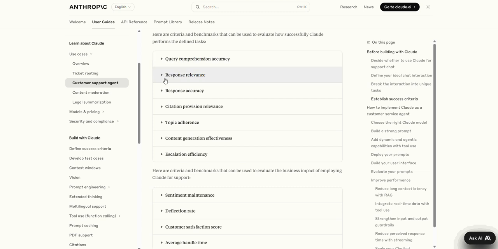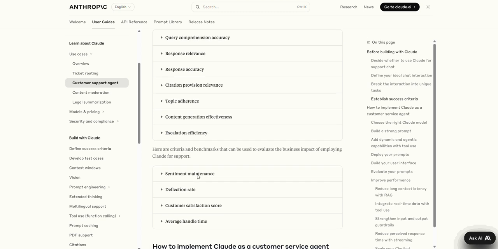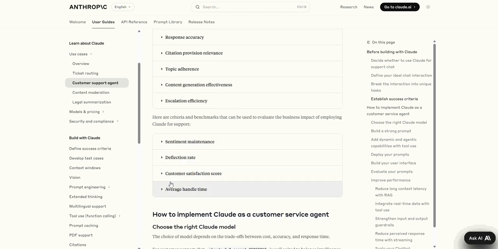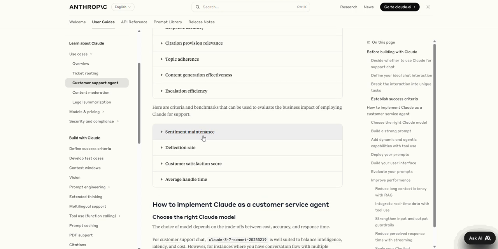Basically, here we have the correct comprehension, relevance of the response, the accuracy, the citation provision if needed, topic adherence, meaning Claude is not talking about other topics, the effectiveness of the generated content for your objectives, and the escalation efficiency. And whether the user is liking the experience overall, alright?